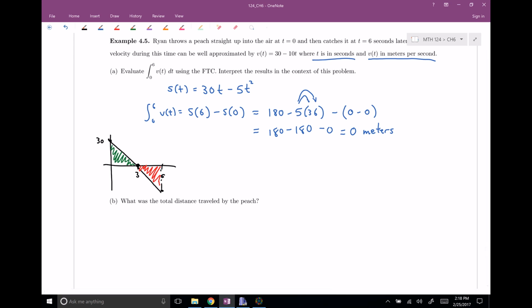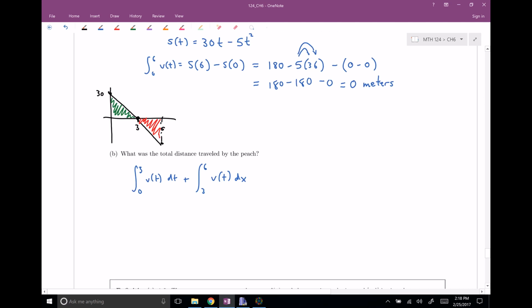So in this case, you can see I would really want to break up my integral. I want to do from 0 to 3. This is when the velocity was 0 and it started turning around of my v of t. And then I'm going to add that from 3 to 6. Again, the definite integral of my velocity. Oops, not dx, dt. There we go.